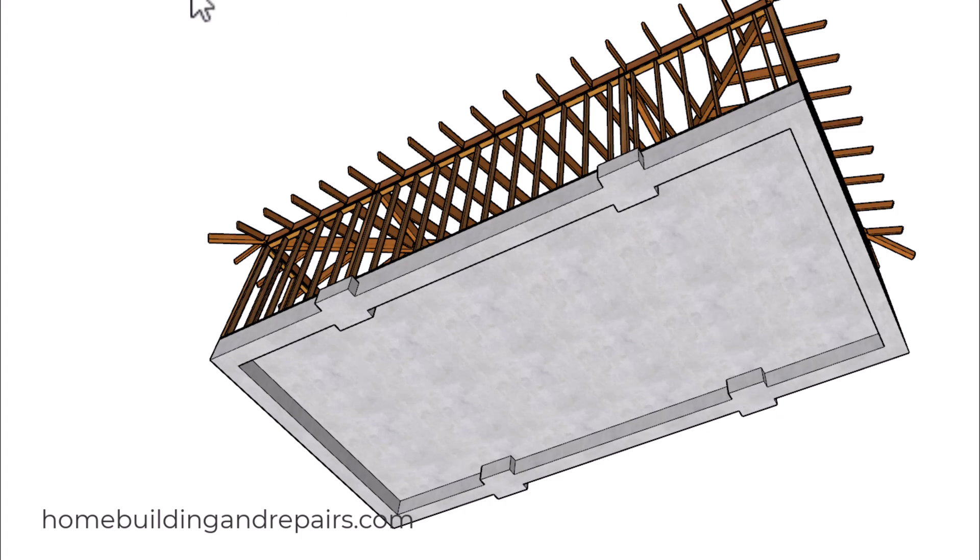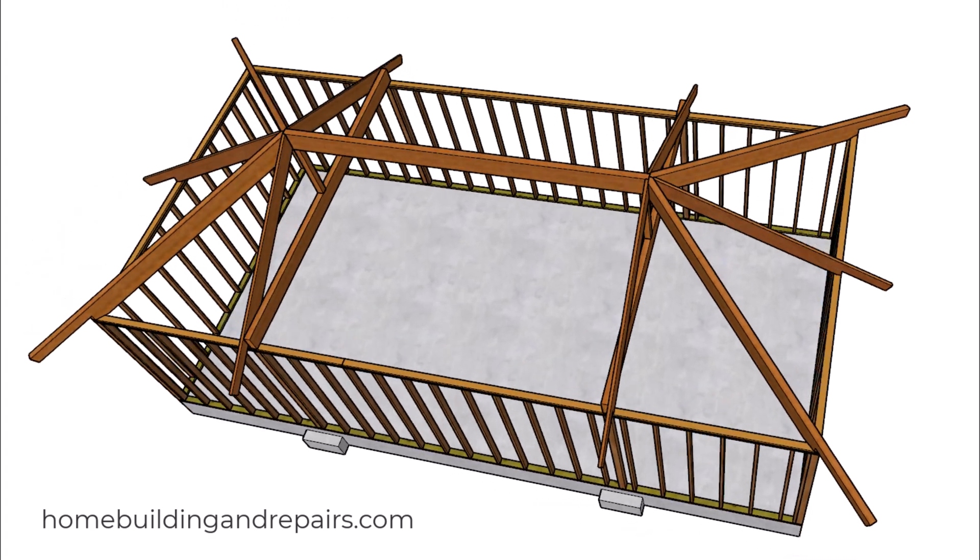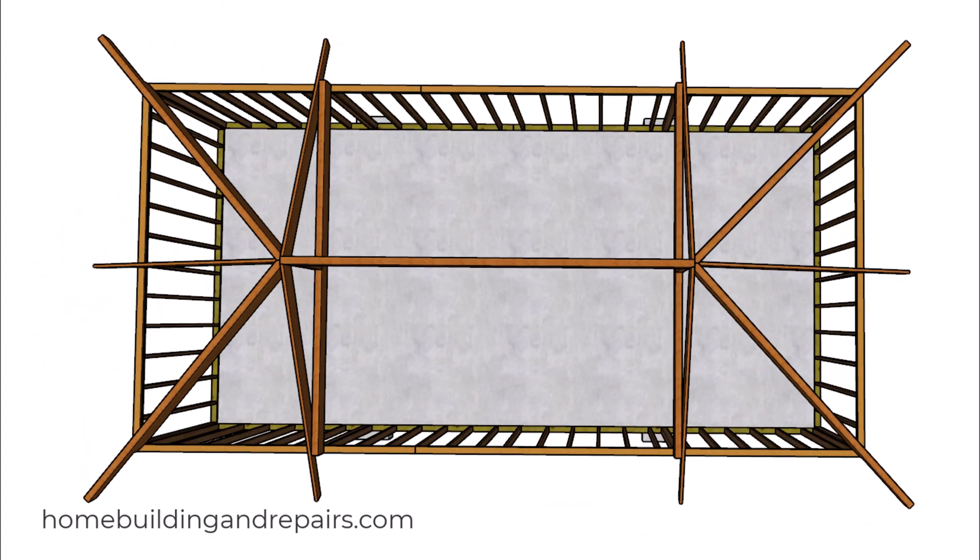Since I am not a structural engineer, I will not be able to provide you with any footing sizes or lumber sizes for your project. You can get a pretty good view of how it's all going to transfer down to the ground here. Keep in mind that this is one method — I'm sure there are other methods you can use, and if I can think of which ones those are I will definitely make another video. You get a pretty good idea how the weight is going to be distributed and how the rafters will help keep the walls straight and prevent them from moving all the way around the building.